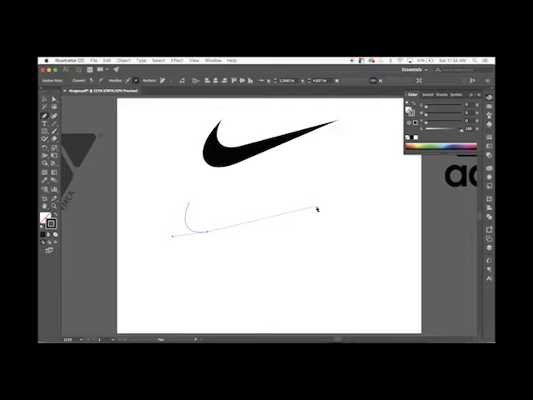So I'm going to do this. I'm going to come out here, if you look at the Nike symbol, and I'm going to try and line it up horizontally with this one. So maybe about right there. Okay, and I'm doing a straight line, so I'm just going to click and let go. Then I need to do another straight line, so we're going to do this one on the bottom here. So I'm going to go down to about right here-ish, and I'm going to click and let go again because it's just straight.